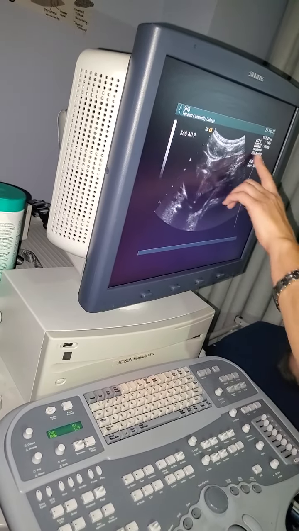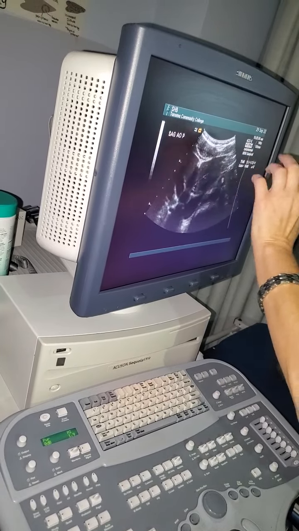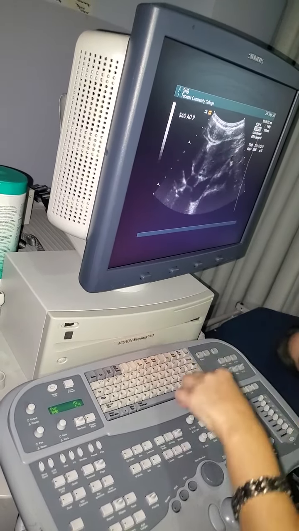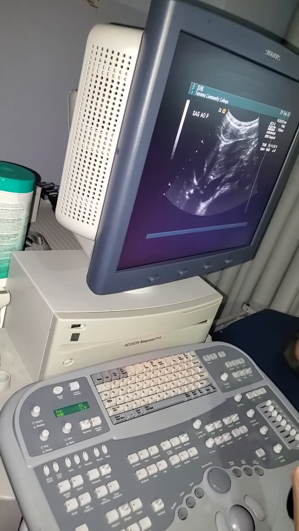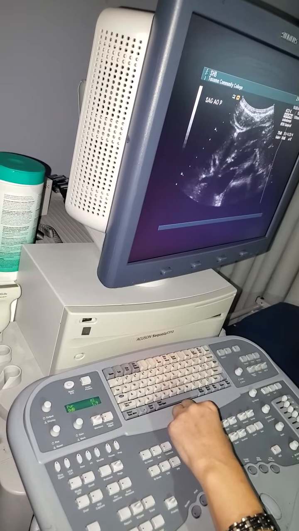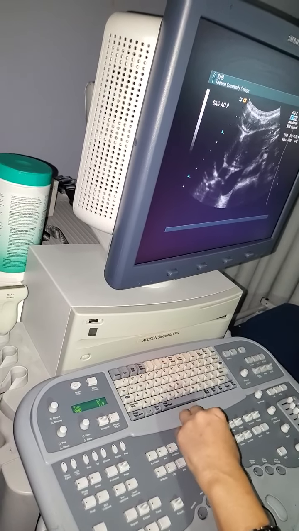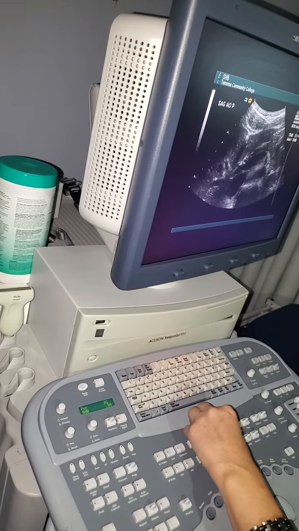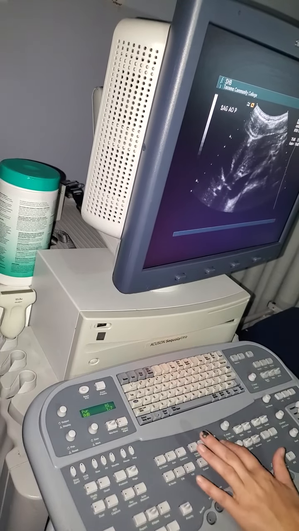Frequency. Right now we're running at a 5.5 harmonic, don't worry about that part, 5.5 megahertz, and we'll talk in physics exactly what that means. Mike loves this button. I never touch it. So I can change my frequency: going to a lower frequency gives more penetration. I can go to a 6, a higher frequency, so better resolution. So we have some options. So that's your multi-hertz button.